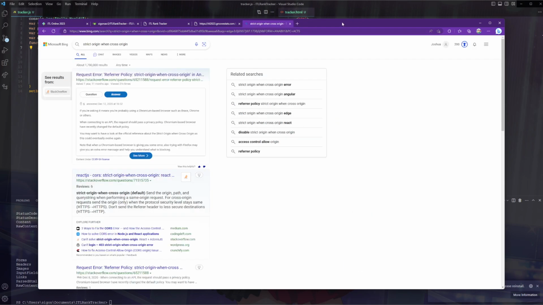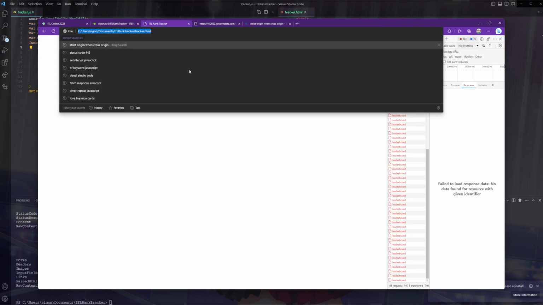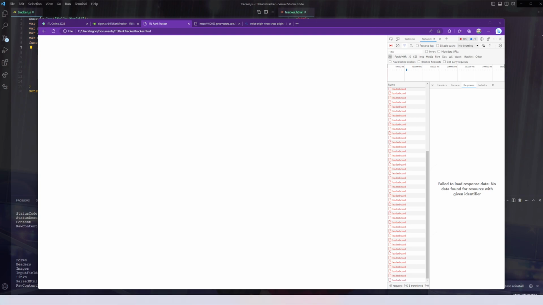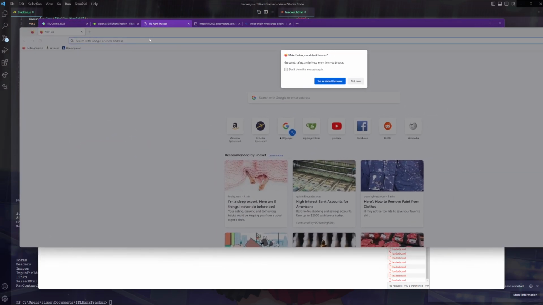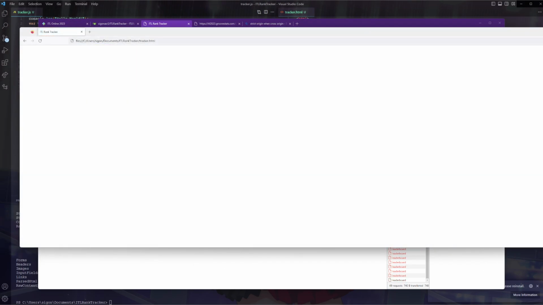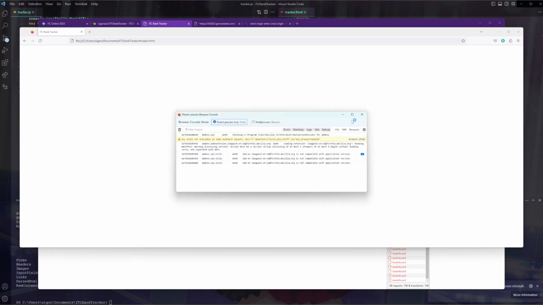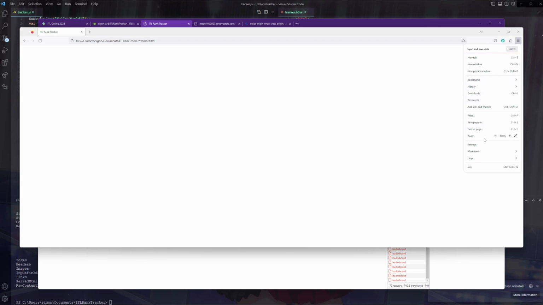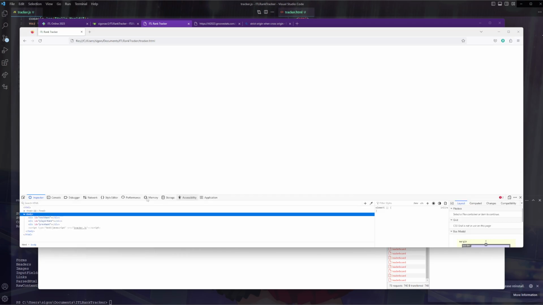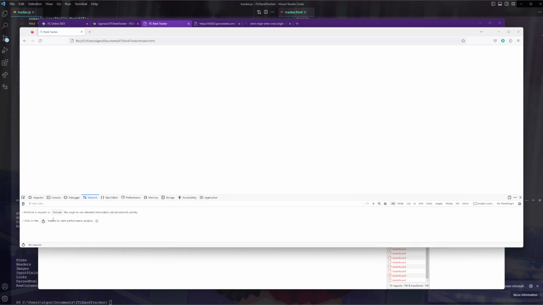Wait, what? Wait, is this Chromium-based? Oh, this is Edge. Yeah, it is. Hold on. Let me check Firefox. I have Firefox here. I didn't even think about that. All right, let's see. How do I use this? Wait, this is the console. That's not what I want. There it is. Let's see.